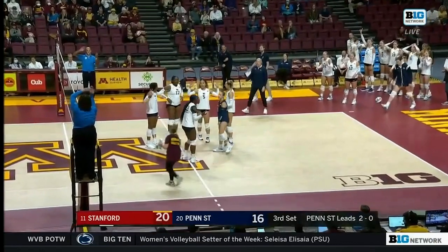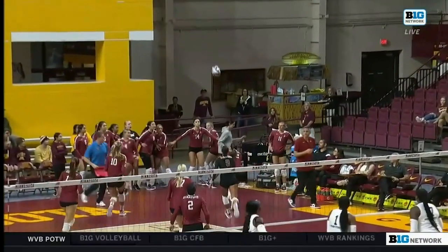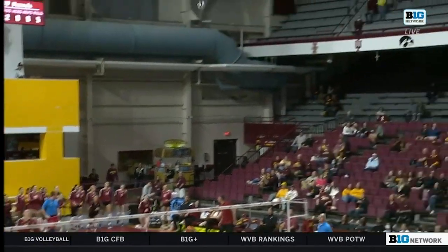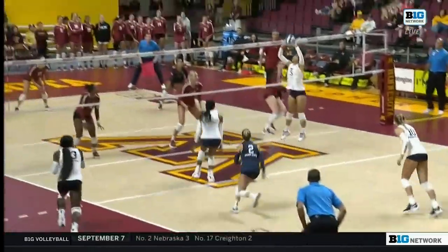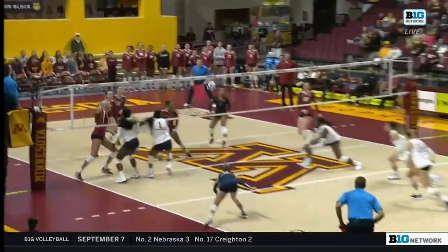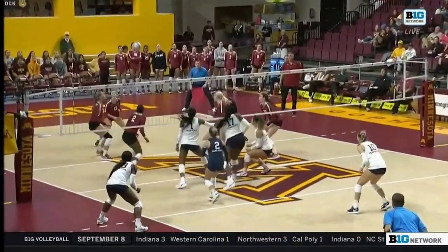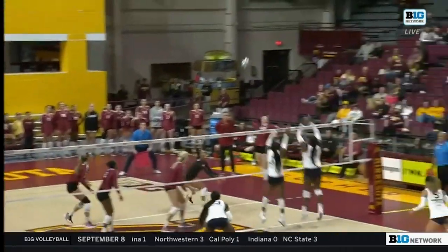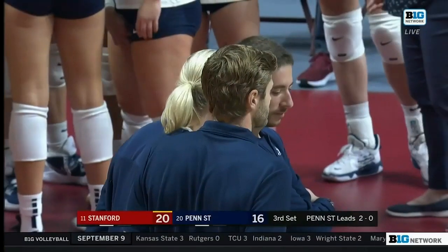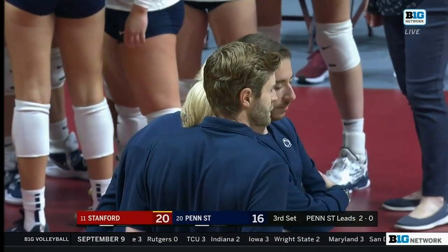Stanford point. Katie Schumacher-Cauley immediately going for her card. They got the point, and check out this save from Katie Baird, running all the way to her bench, coming from the front row to keep her team in this game. Katie Schumacher-Cauley challenging. It was a touch called, and she says, I think not. So there, you can see how Penn State's all saying it's out, and the line judge agreed.